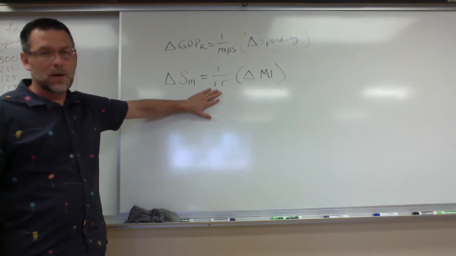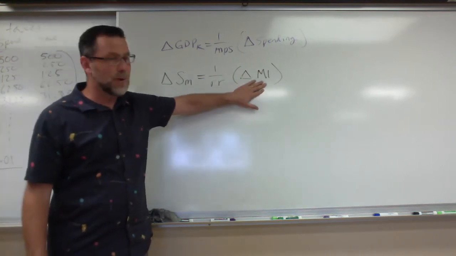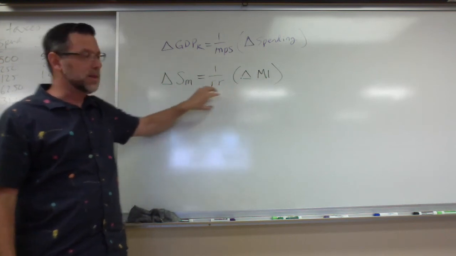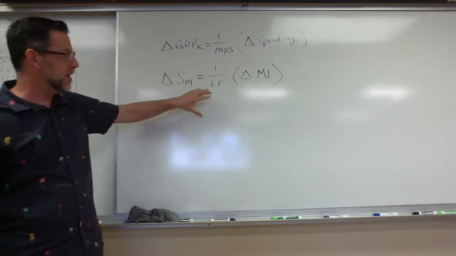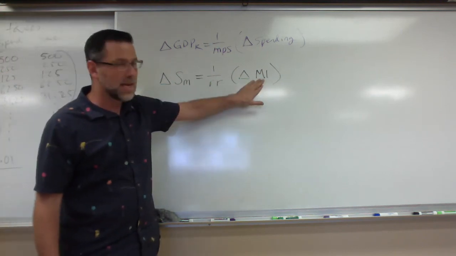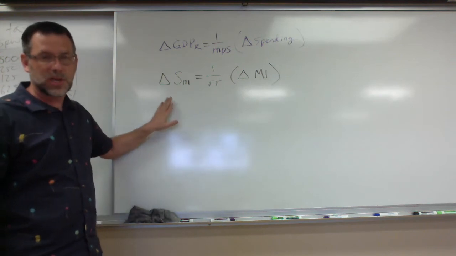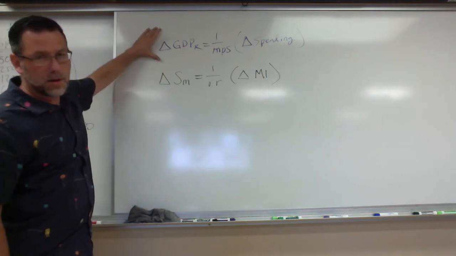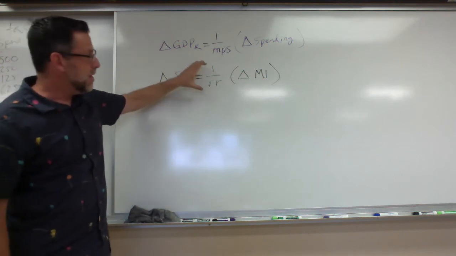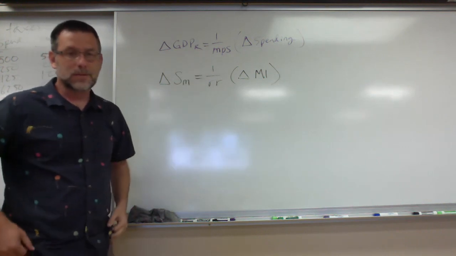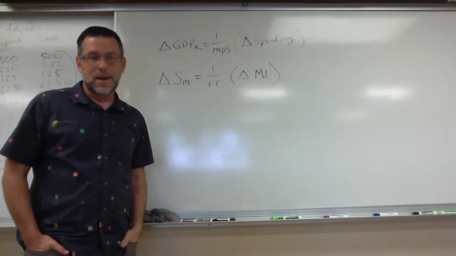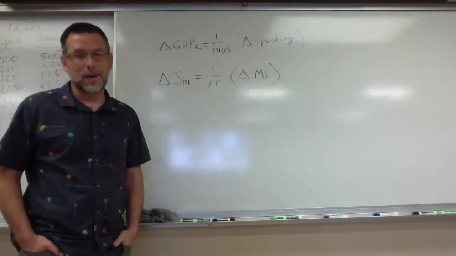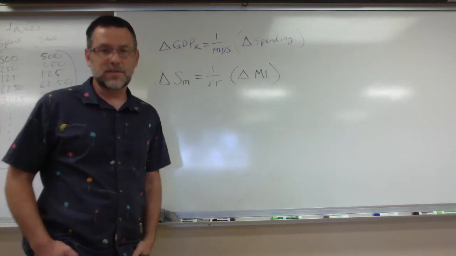What we're going to learn about in the next section are other ways that the Fed could change the amount of money in the economy, which would lead to a change, not quite as significant as a change in the reserve ratio, but they could put money in or take money out, and that leads to a change in our money supply. So this is our equation using our spending multiplier, and here we are using our money multiplier to figure out how changes in the reserve ratio would lead to changes in our money supply.